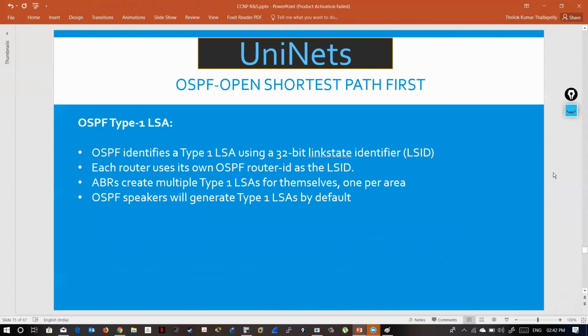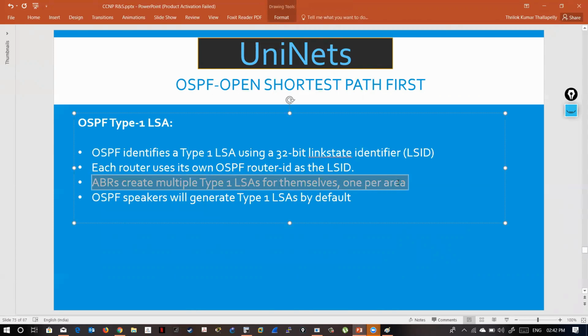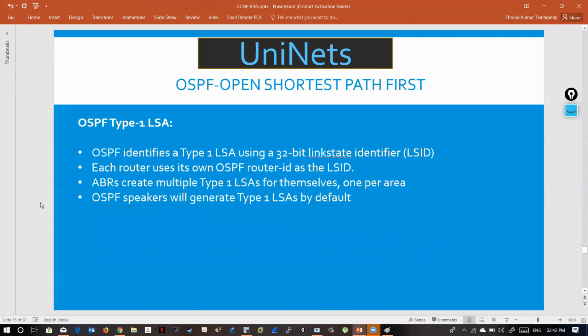Clear? And when do we use this? ABRs can create multiple type 1 LSAs for themselves, one per area, and OSPF speakers generate type 1 LSAs by default. Whichever router is running OSPF will generate type 1 LSAs at any cost.